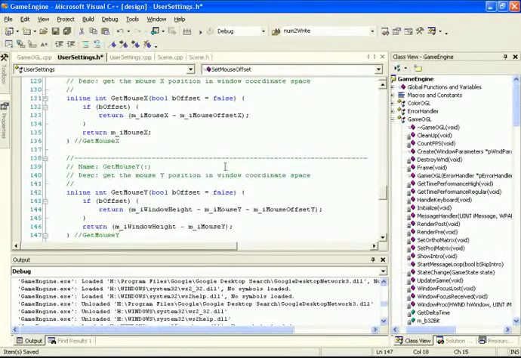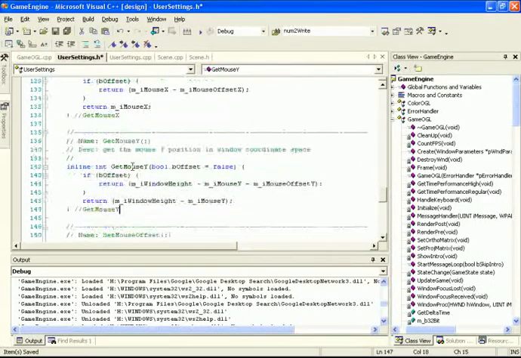So what I've done here is I've specified, we now have a parameter that you can specify. If it's true, then it's going to go inside of this if statement. By default, it's set to false, which means if you don't specify a parameter, we are going to skip over the offset and just return the regular x coordinate. So if we do have an offset, we're going to take the x coordinate and subtract from it the offset value.